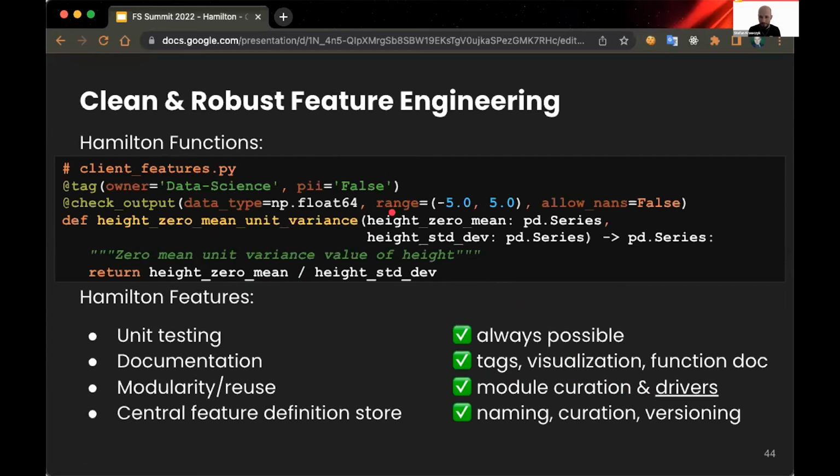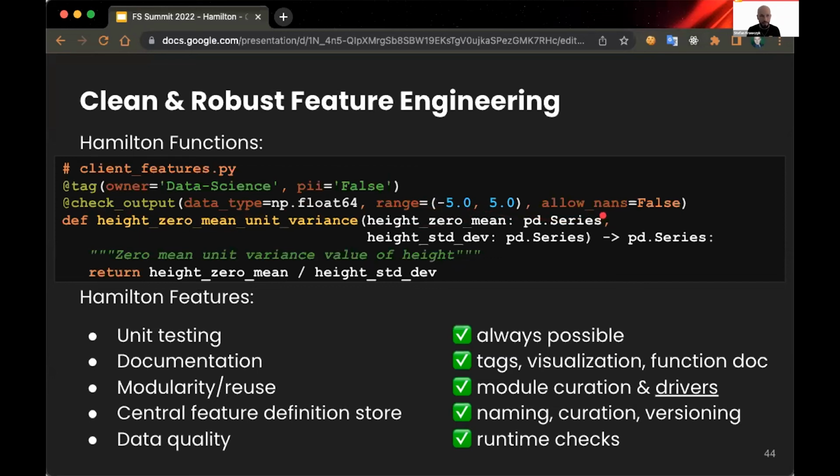So basically they built up a little code base where they aligned on naming, curated things into modules, and by using Git had a very nice versioning and lightweight story of how to maintain features and go back in time and understand why things changed. And then you might have guessed, and I didn't tell you, but this @check_output annotation is just a lightweight runtime data quality check that was specifying that, hey, the expectation of this output is a float, and it should be between the ranges of -5 and 5, and there shouldn't be any NaN values.